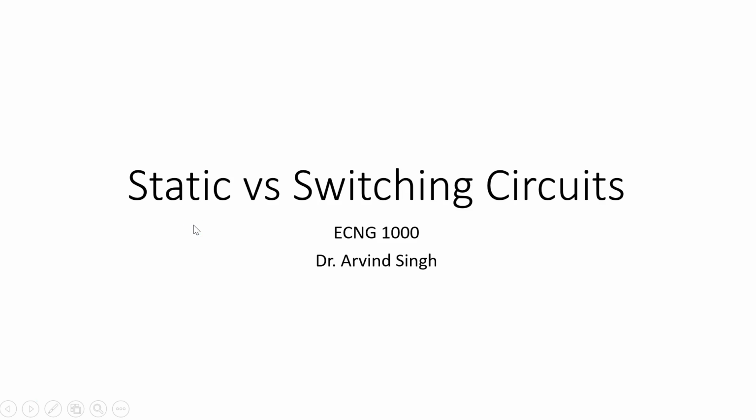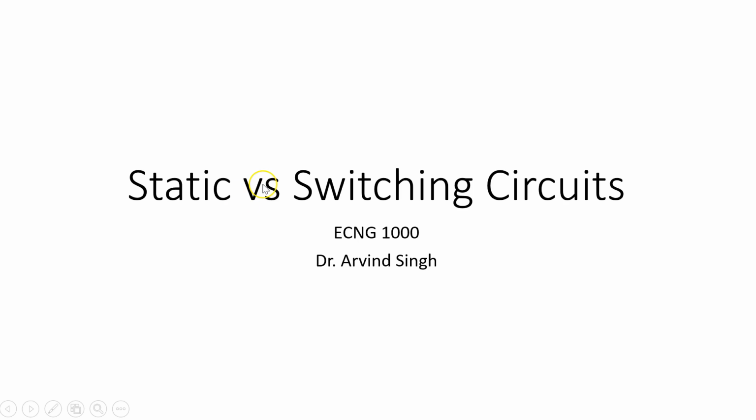Hi everyone. So today I'm just going to give you a brief introduction to static versus switching circuits. So we've looked at static circuits before. You've seen all the methods of circuit analysis that we use for them, and static basically means things don't change. So when we solve for the voltage at a particular node or the current in a particular branch, that current and that voltage don't change ever.